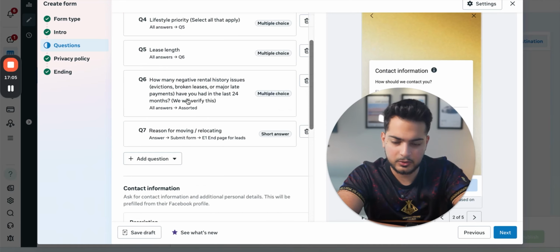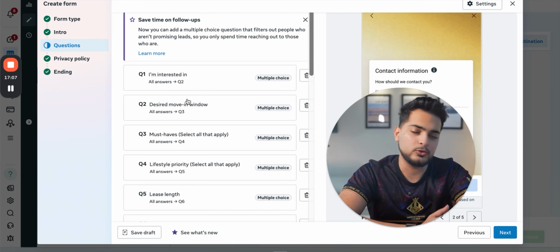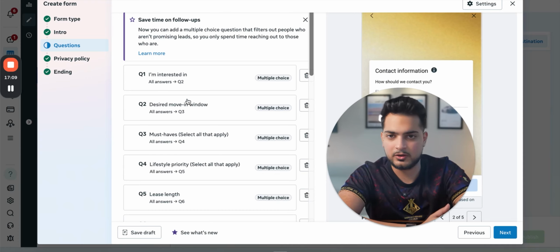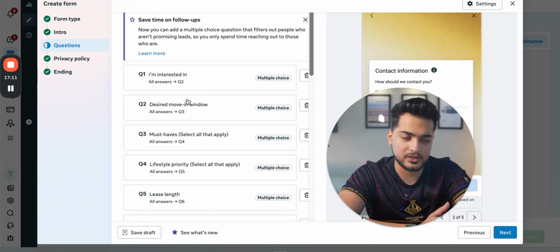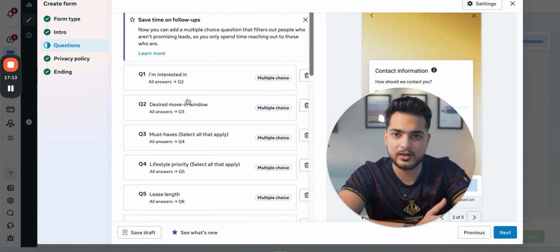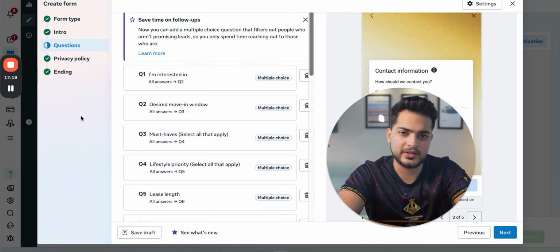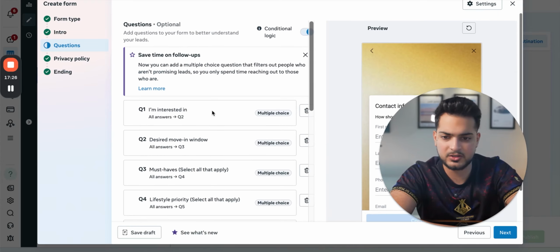So a question could be something like, are you located in Houston? If the answer is no, then they're a disqualified lead. And sometimes this happens. Meta might start showing your ad to people in Dallas because some of your ads are being shared by someone's relative. So if you're getting a lot of leads that are not in, let's say, Houston, where I'm at, you can just add a question within this form. Hey, are you located in Houston? It's very simple to do.